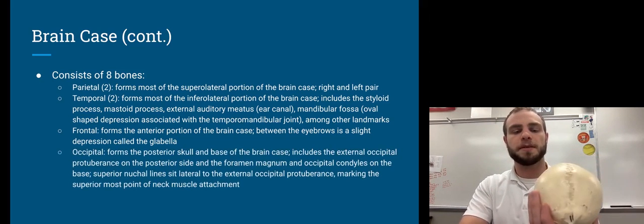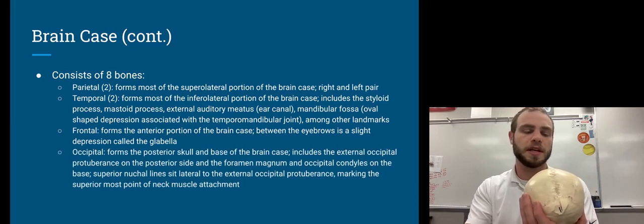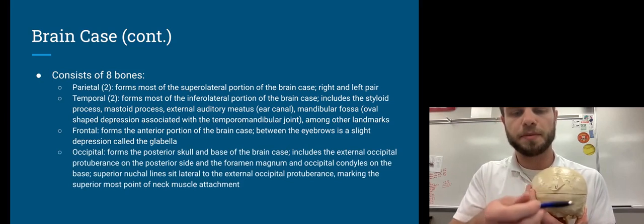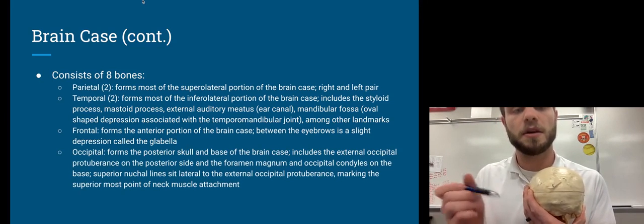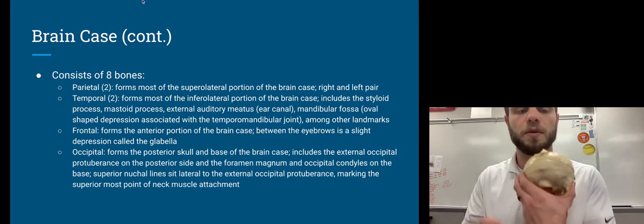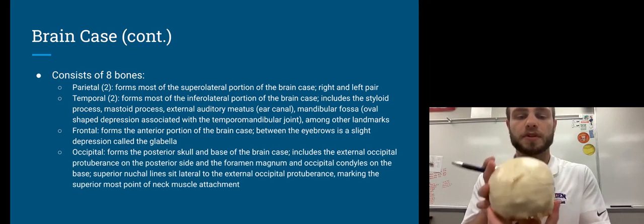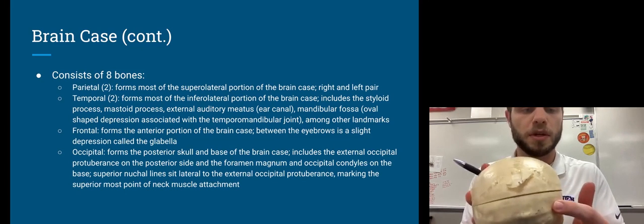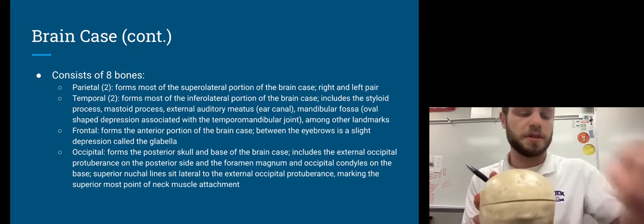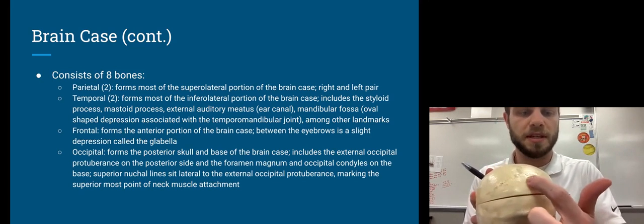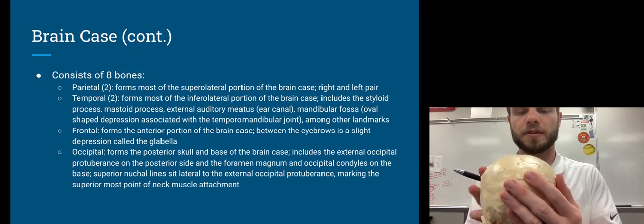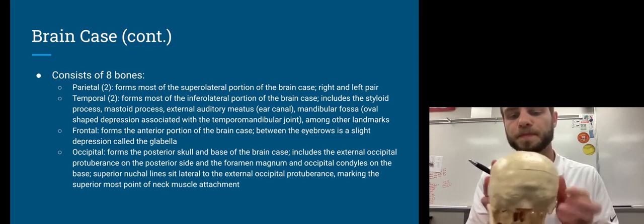You also have the occipital bone forming the posterior skull. Again, this is also covered in the normal high school lecture here. But the occipital bone on the backside here does also include the base of the skull here. So you have your occipital bone, which you might be able to see. I'll move the sticker here. Might be able to see the divider, the suture here. So everything below that, or inferior to that, is going to be part of the occipital bone.